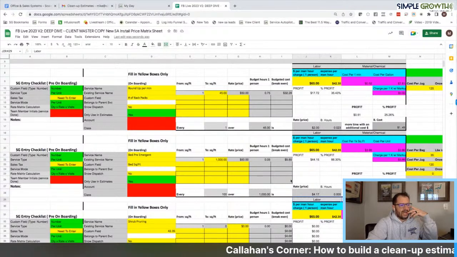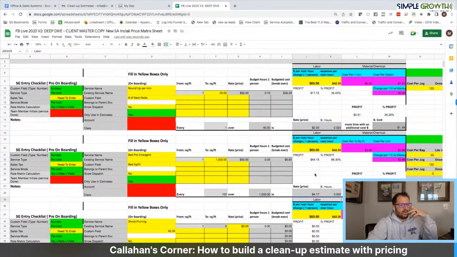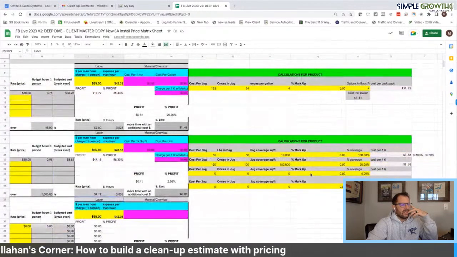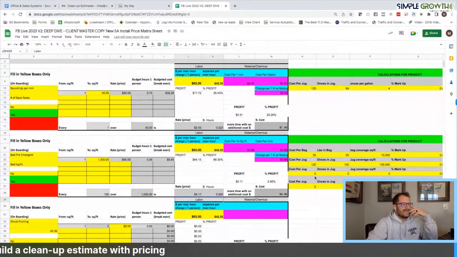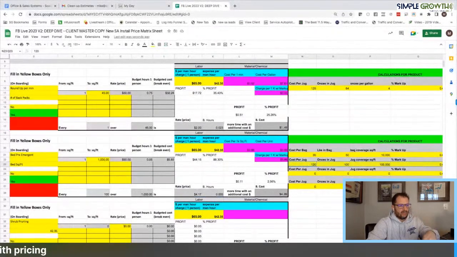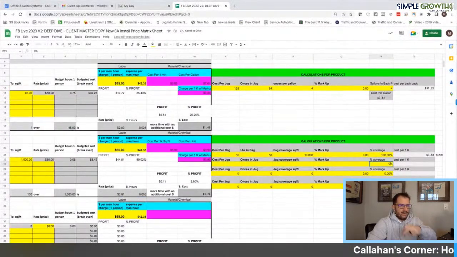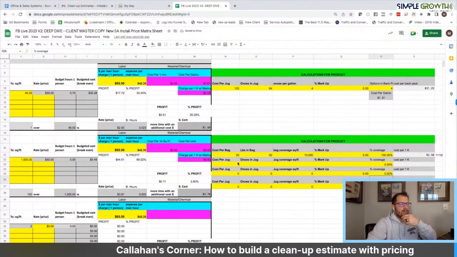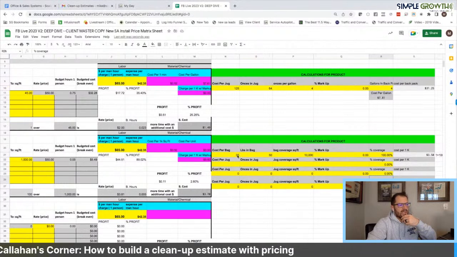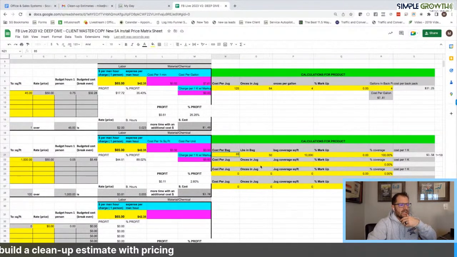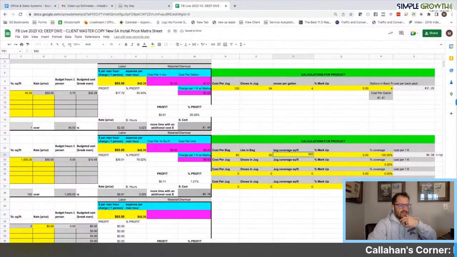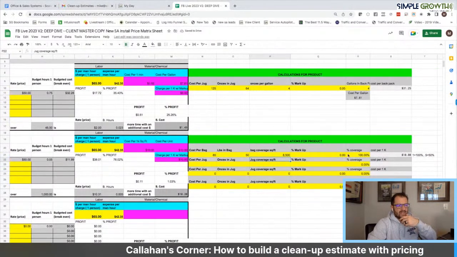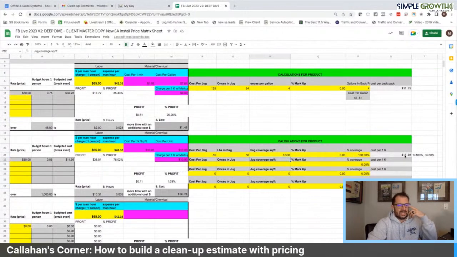And she's charging us. So we've got our information in here, and we've got our margins in here, but what we haven't figured out is our product cost. So let's assume that our bed pre-emergent is not a liquid like in the example above. So we're going to get rid of that. But we're going to use something like a Snapshot or a Preen. Let's say our cost per bag is $85. It's a 50-pound bag, and the coverage is 8,500 square feet. There is no markup. The coverage is going to be 100%. So in that scenario, based on these fictitious numbers, her cost per 1,000 would be $10.